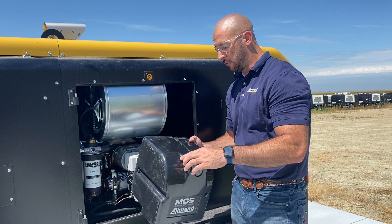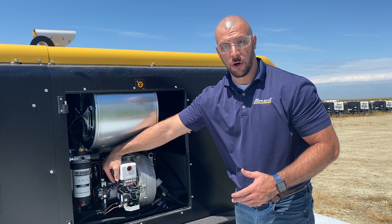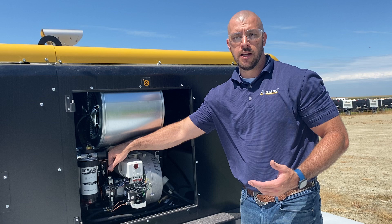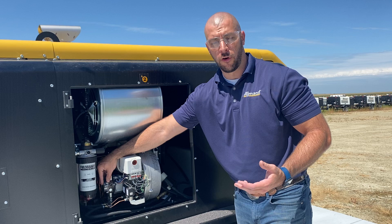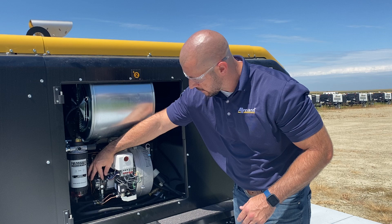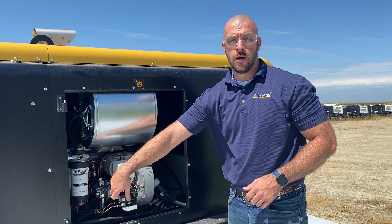Once we get into all the components that make up this Riello burner, we can take off our black cover. The first component we see is our ignition transformer. The ignition transformer is the brain of the burner — this is what's going to control all the components such as our burner motor, which is located in the bottom back portion. This has our fan and our blower on it, so this is what's actually forcing clean air into our heat exchanger for our combustion. This also helps prime up our fuel pump. All of our fuel pumps on these units are set to 170 psi. There is an adjustment port, and then the bottom bolt is actually where you can put in a pressure gauge.